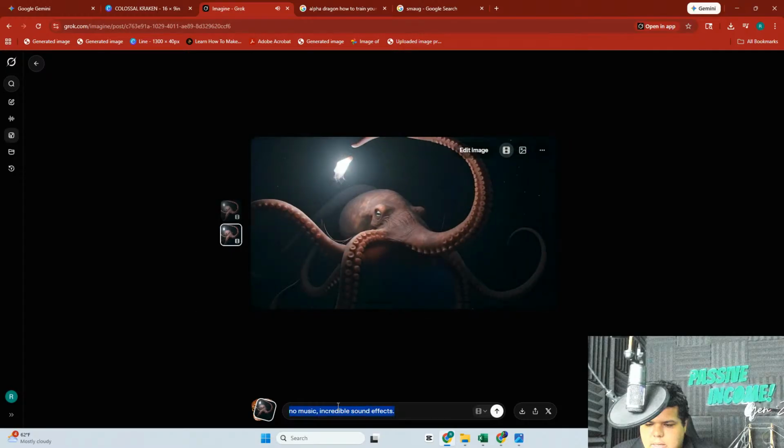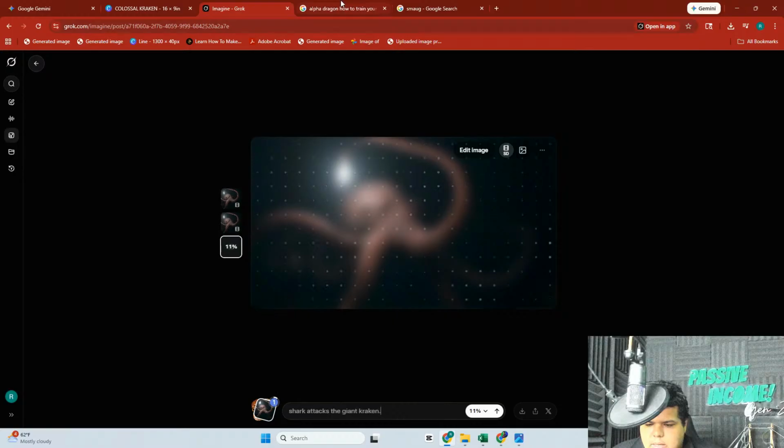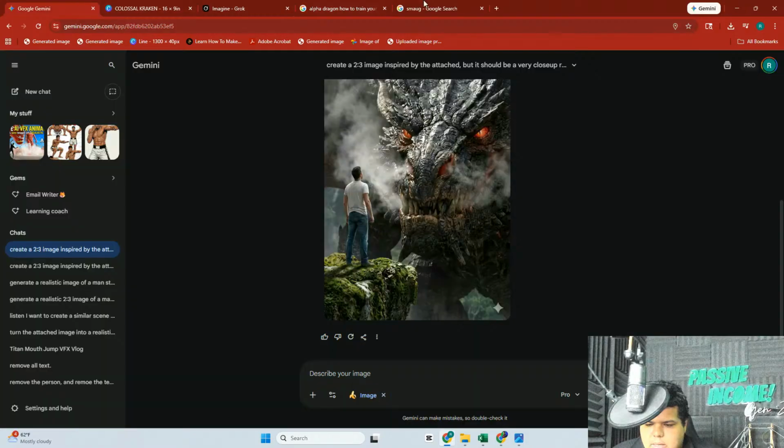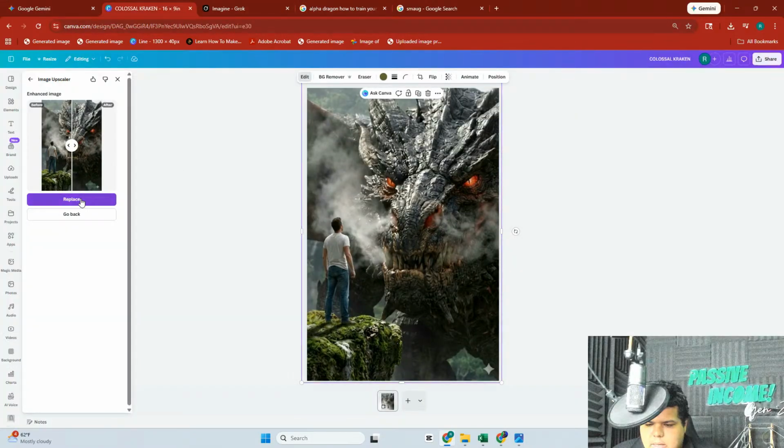By the way, you could actually make an entirely different scene, like shark attacks the giant kraken. Right now it will generate a scene of a shark attacking the kraken. But let me just go back to focus on that dragon image that kind of turned out like Smaug in the end. But I believe it can turn out to be a fantastic scene.